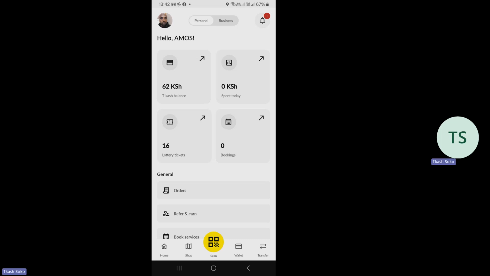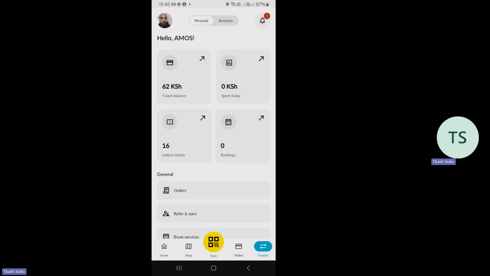You can also send your money or transfer your money and even withdraw it, because maybe unaweza kuwa hauhitaji hiyo pesa ikae, like kununua vitu na hiyo pesa. So maybe unahitaji kutransfer ama kutoa. So what do you do? Hapo chini kabisa, at the bottom towards the right hand side, kuna the option ya transfer. Nikiguza hiyo option ya transfer, of course you can see I have the option of send money and withdraw cash.